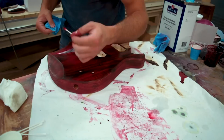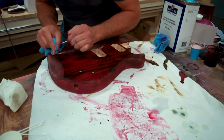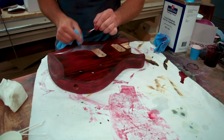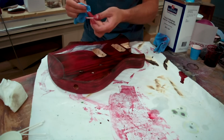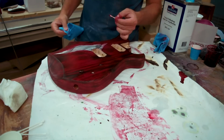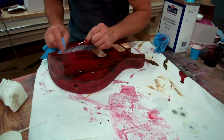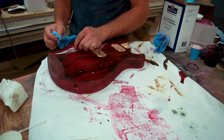Another harrowing experience. Not quite as bad. Well, you know what? Maybe just as bad as carving into the wood, because if I mess this up, I'm taking off stain and I'm going to have to start over. If some of this pulls off the wood, it is going to be a problem. So I'm using a Q-tip here with some lacquer remover and a paper towel, and I'm very, very carefully removing the dye that got onto the aluminum, because I need that off of there.